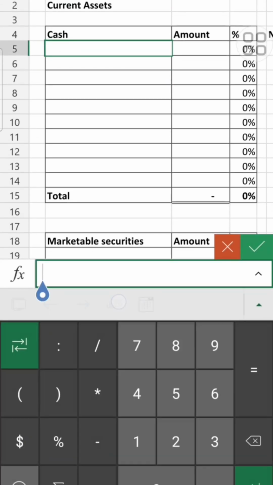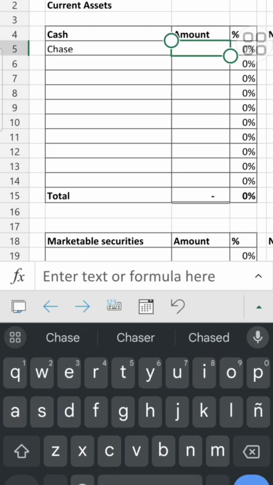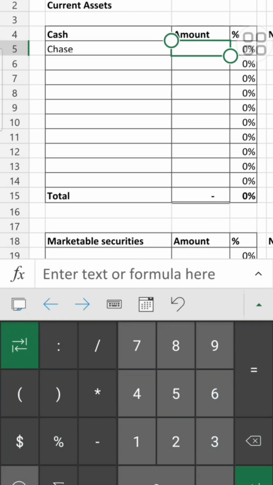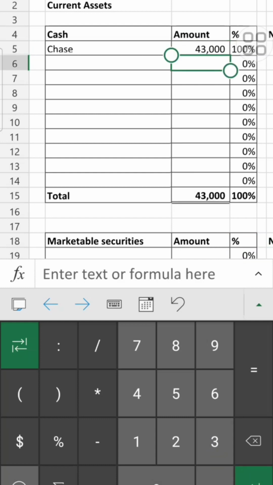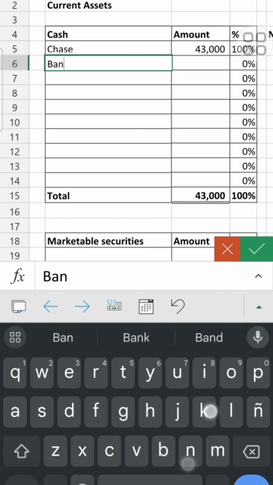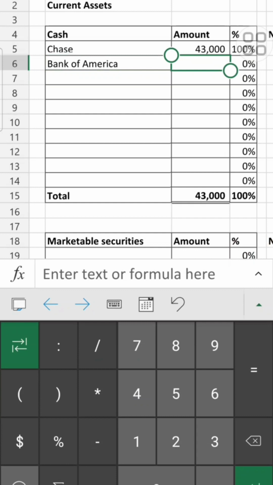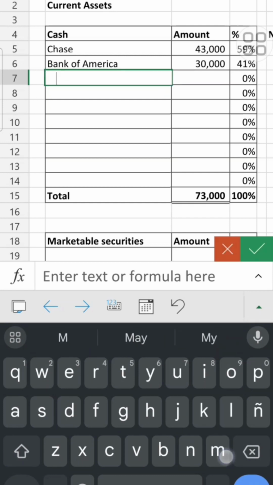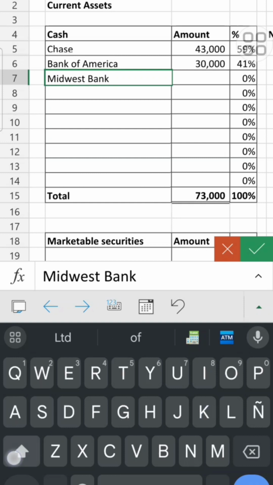Sample: you have a salary account with Chase for $43,000. Savings account with Bank of America for $30,000. And you have a 3-month time deposit. Time deposit more than 3 months should be classified as marketable securities.